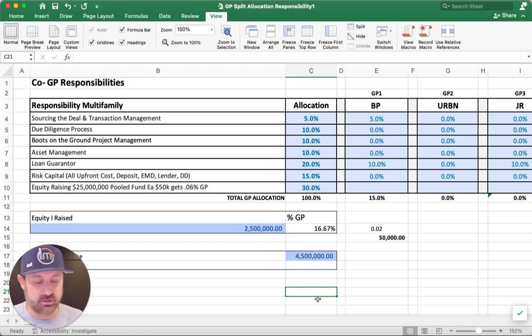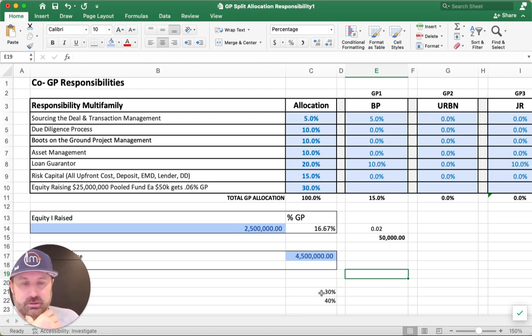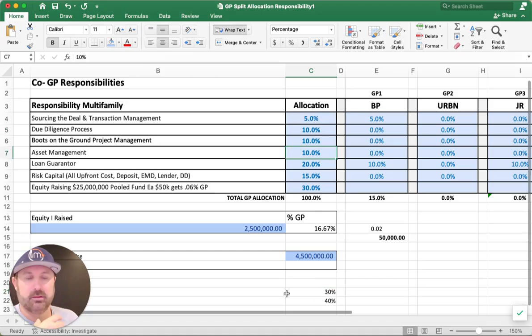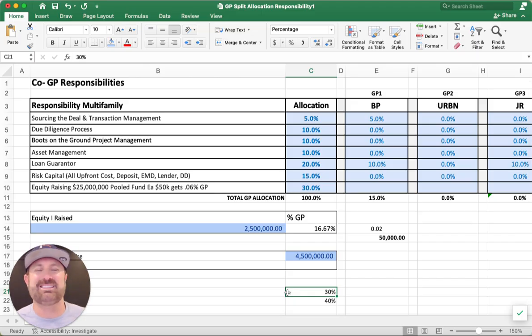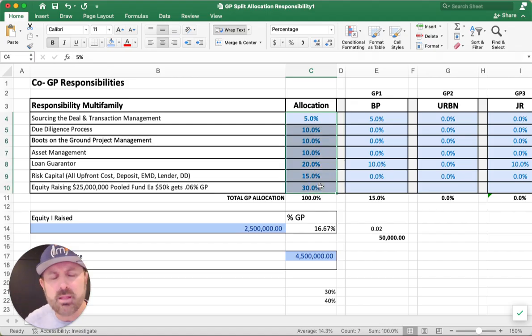So you know how deals are typically split up 70-30, 60-40, stuff like that. So let's say it's 30 or 40%. Okay? 0.3, right, and 0.4. So what we're talking about here is the percentage of that. The percentage of that. So of these 30s and 40s. So that's how it is. You're getting 5% of the 30%, 10% of the 30%, right? You get the point. And this is why this really makes sense on bigger deals, okay? But this is how it's all done. And these are typical splits that are pretty standard that you would see.